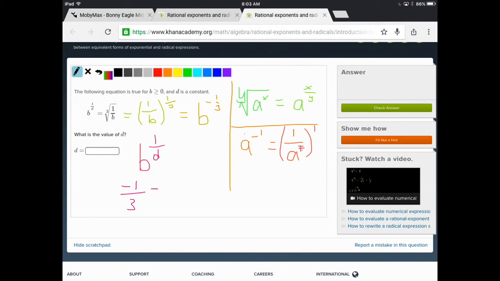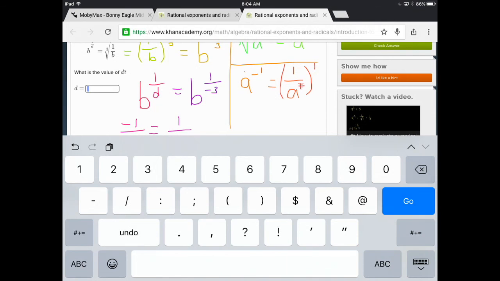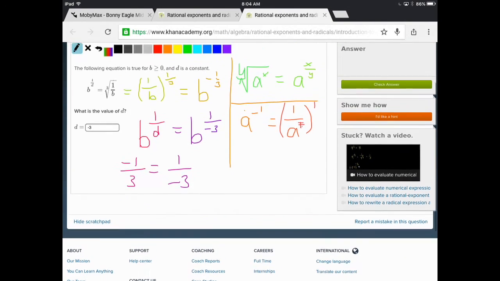Okay, but remind yourself that negative 1 over 3 is equal to 1 over negative 3. And they're interchangeable. You could put the negative sign on the outside, you could put it on top, you could put it on the bottom, so long as there's only one negative sign. And that means that when we're given b to the 1 over d, we know that our denominator needs to be that negative number. So our solution then is b to the 1 over negative 3. And therefore d is equal to negative 3.